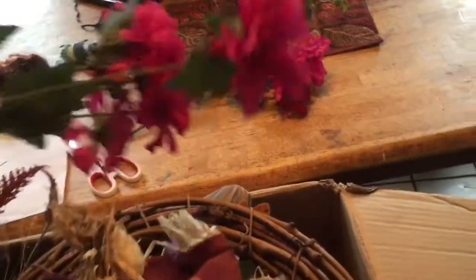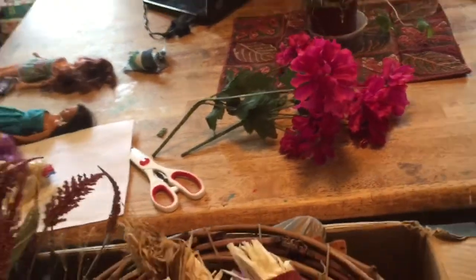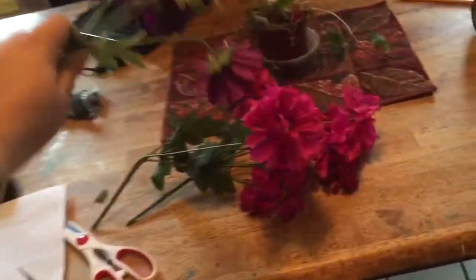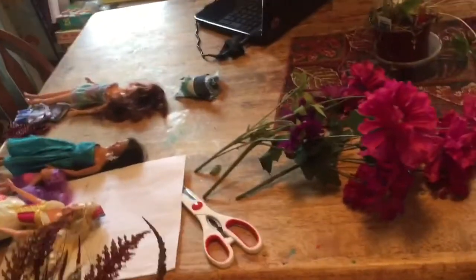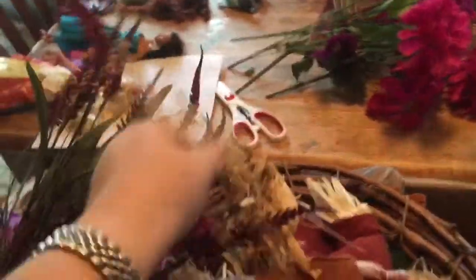So I'm going to just kind of separate everything, see what I got. I think these are nice fall colors. Flowers, right? Plus, I think it'll match the house, which is yellow. A lot of times I like to decorate the tops of the curtains all around the house. So sometimes I might put that there hanging over the edge.